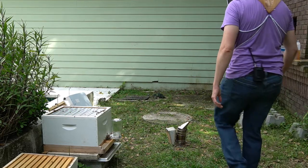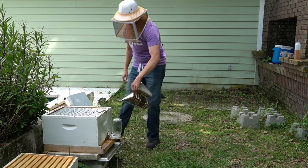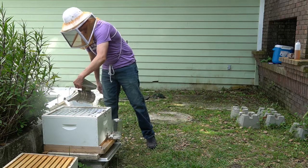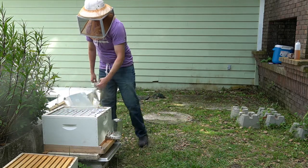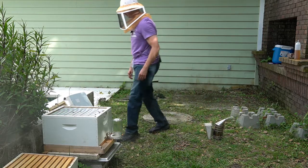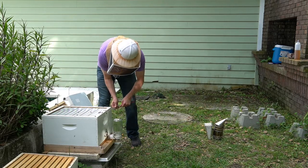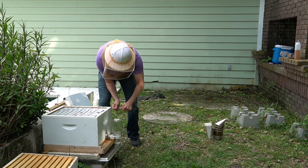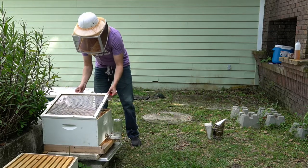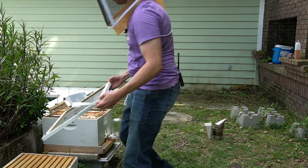So in the beginning, my videos were all focused right on the hive and you couldn't see much other than just the hive, and when I pull out the frames, you couldn't even see the frames because I was holding them up in the air trying to look for eggs and things like that. So we're trying a different camera angle as of last time and this time, so that maybe I could show you some frames and you could see a little bit more of what's going on.